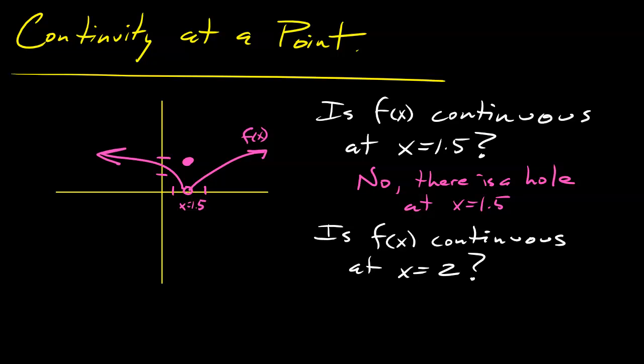Perfect. Okay. So I wrote 2 because something tells me this is the number they would give on the AP test. And the only reason I even wrote 2 is because this point is up at a height of 2. And so I'm wondering if that's what you went from, Lucas. The answer would be yes. Because at x equals 2, right here, it's just part of a normal line. The limit from the left, the limit from the right, and the function value are all the same. That's technically what you're supposed to look for when you're trying to identify if it's continuous at a value.